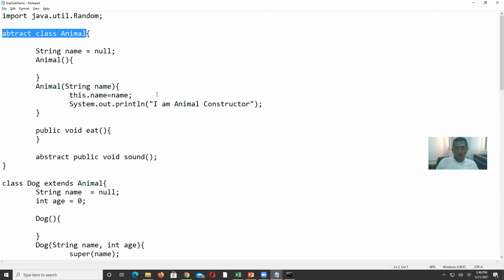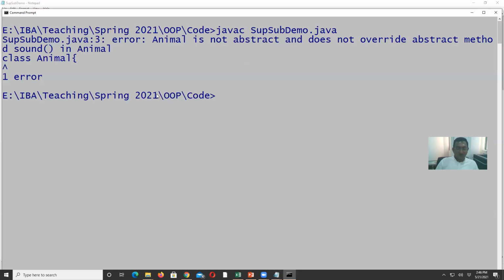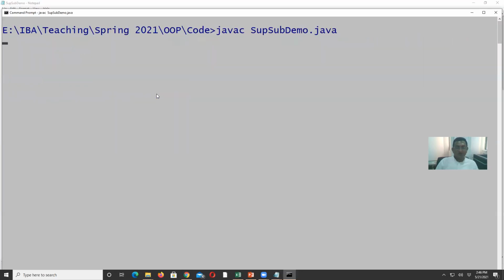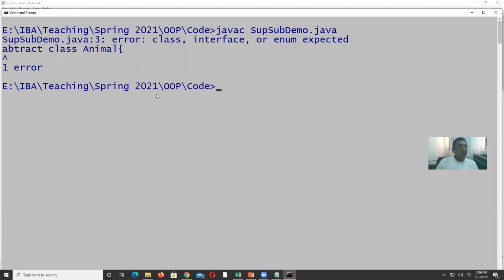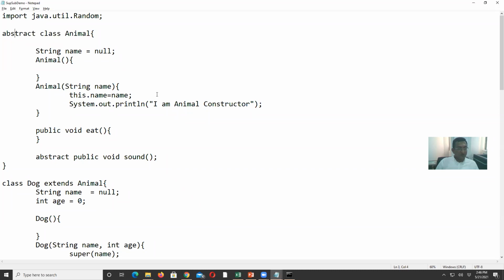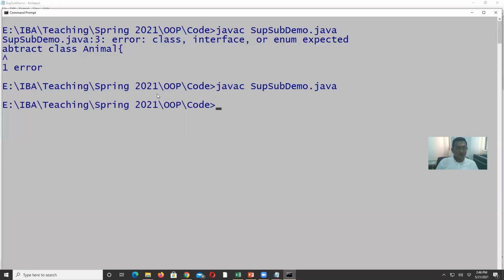Now let's see, now it should compile. Abstract. Right, so now you can see the code has been compiled.